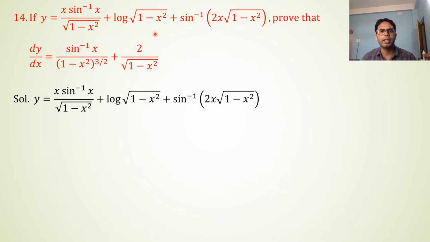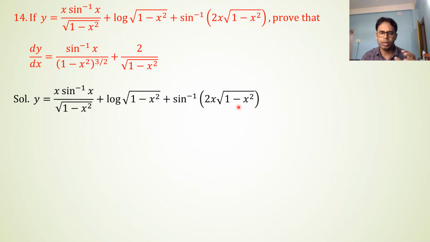So first I am writing this expression now. Now here just take dy dx. In this part, the quotient rule will apply. This is logarithm differentiation, and this is sine inverse. We will have to take one substitution here also, because for sine inverse of 2x root over 1 minus x square, if you take direct differentiation here, the process will be something tougher. But we will take a simple substitution for the last part. And what will be the substitution?